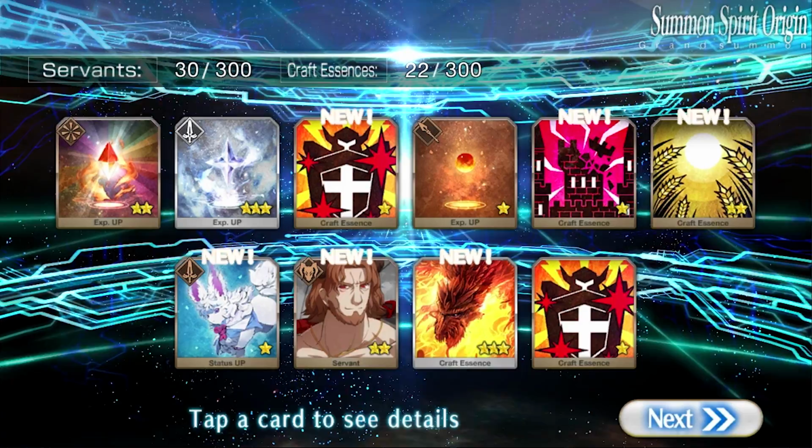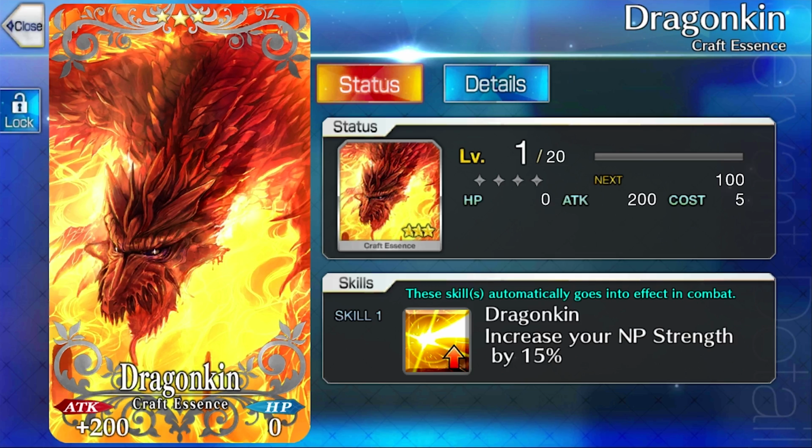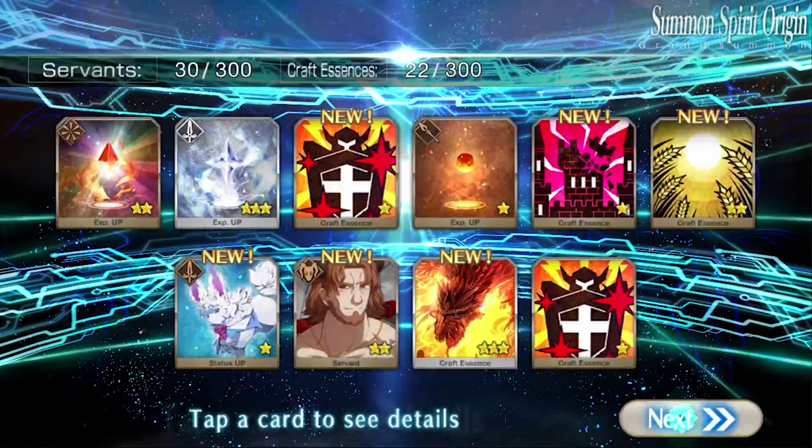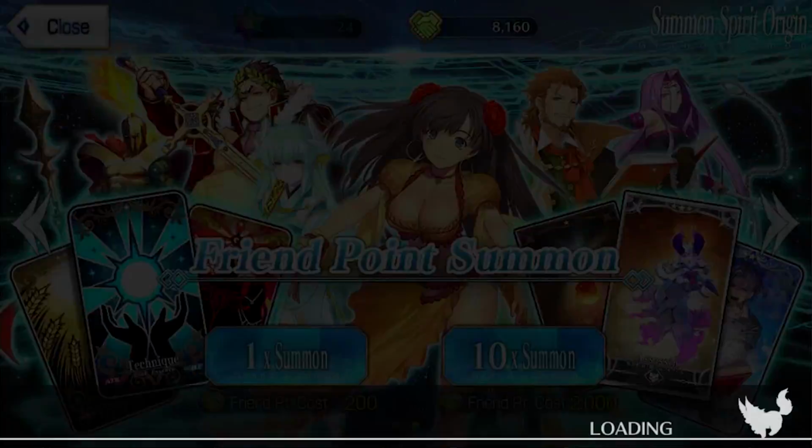We got status up for a Saber as well. Oh, what's this Draft Essence to? Oh! Increase your Noble Phantasm strength by 15%. Might be decent. Okay, right. No, I'm sorry, I have to do one more. I'm really curious now. You know, three summons is something, right? It's not gonna be as high quality as the Saint Quartz, though.